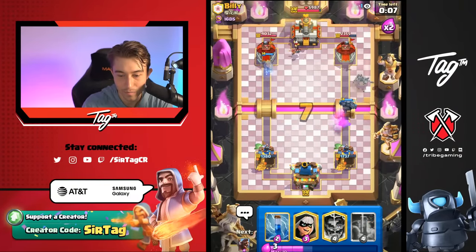This is over. GG. I don't love the deck that you have. Again, I don't think Bats and Evolution are good at all. Goblin Barrel is a sucky win condition, too. It's one of the worst win conditions out of all the bait cards. Wall Breakers are better, and Skeleton Barrel is even better. Goblin Barrel is like the third distant cousin that no one wants to visit. So I'd never really run that card.